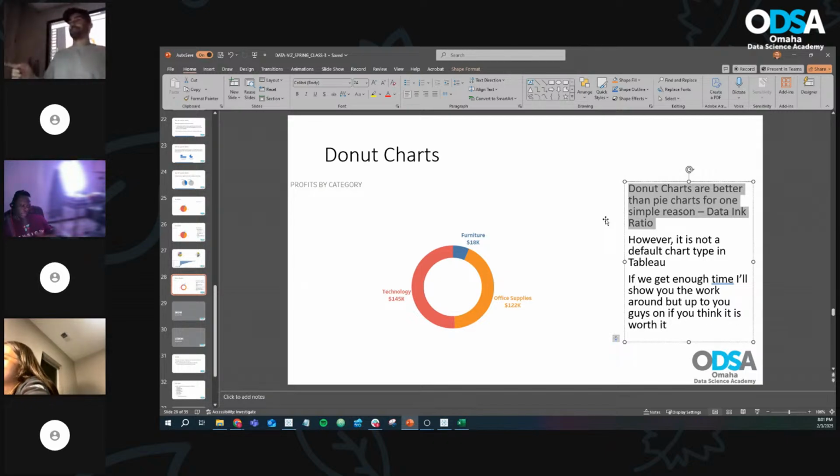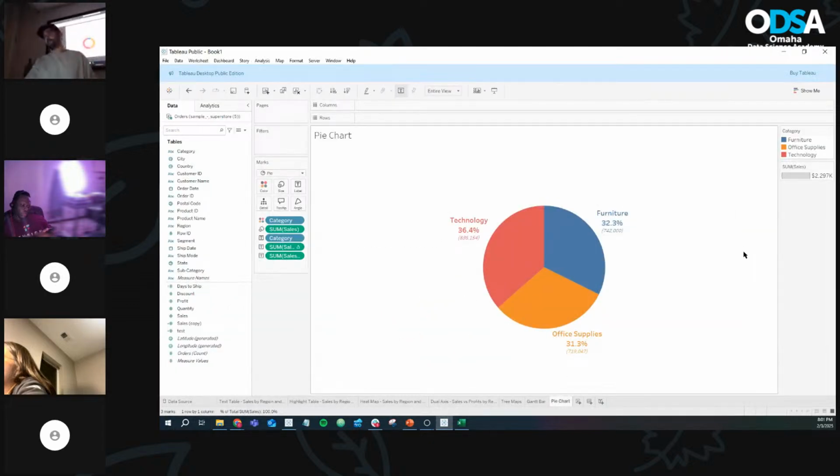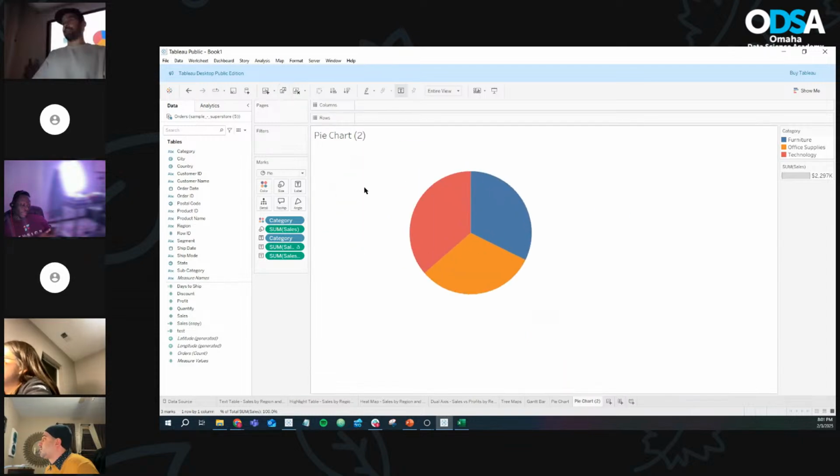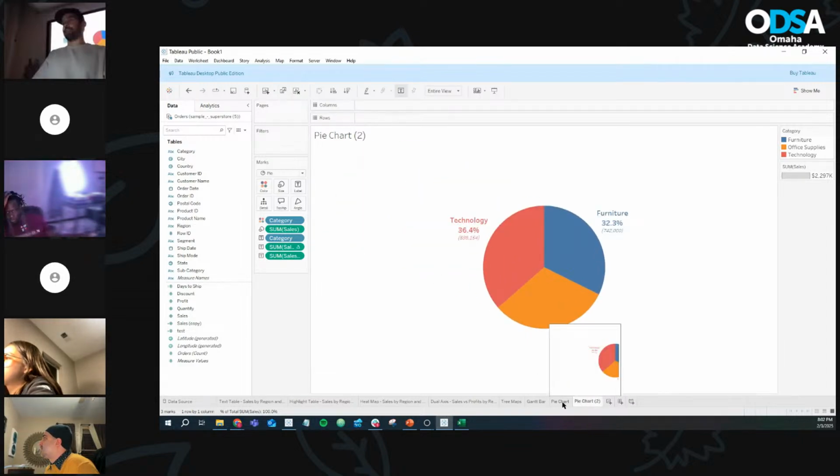So anytime you build a donut chart, people know that you're like kind of an expert. You didn't just click the show me button. I think they're cool. I think they look nicer. I don't know. They really offer no additional benefit other than just like kind of flexing that you know how to make one. So let's learn. Let's click our little duplicate button that we learned about earlier tonight so we can keep our pie chart exactly the same. And this is called what I'm going to refer to from here on out like a hack or a workaround.